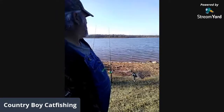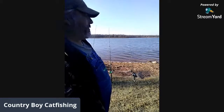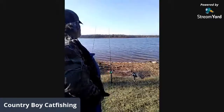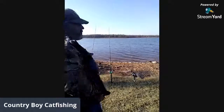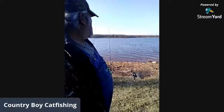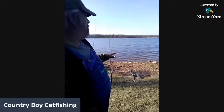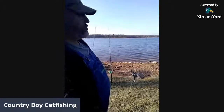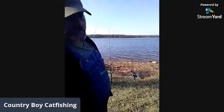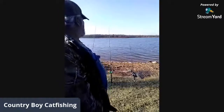But there are some other lakes I'll show y'all in future videos. Man, finding a clear spot to bank fish is tough. A lot of places that used to be just shallow open flats that were great for spawning are now covered in trees and brush and shrubs. And unless you have a boat and get out there in it, it makes the fishing almost impossible. You are gonna snag. There's no ifs, ands, or buts about it.